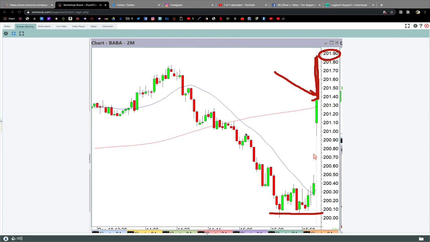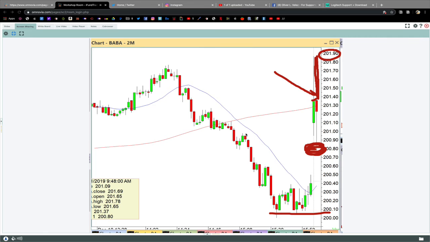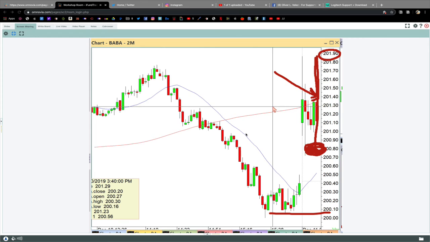Now, that follow through goes into the trap zone. So let's split the trap zone in half, more or less here. So what happens is boom. But instead of taking the gain, I get greedy in a way. First of all, I just didn't get a lot of shares, number one. And that does affect me sometimes. It just makes me not excited. So I didn't take the gain where I should have taken the gain. It was small. So I said, you know what? Let me just see what BABA does.